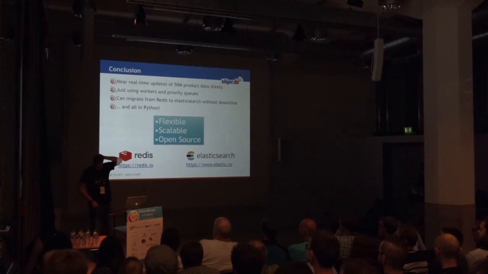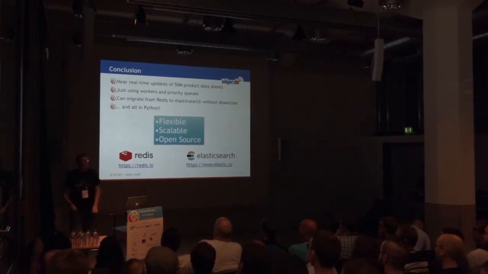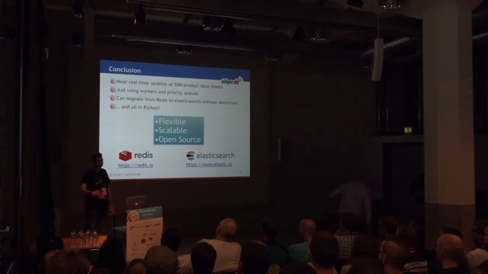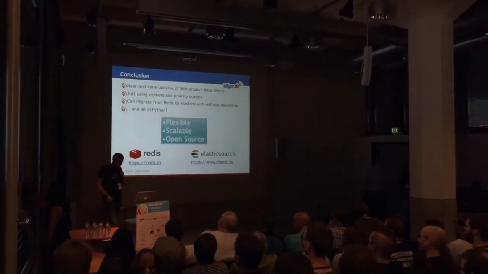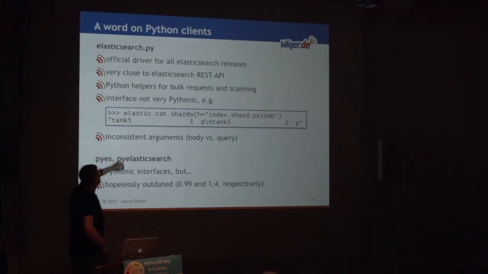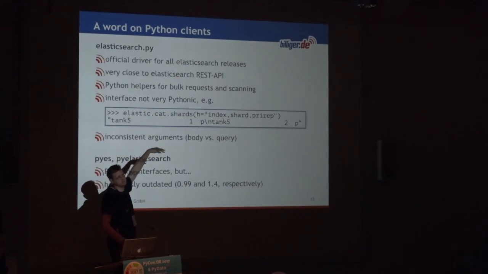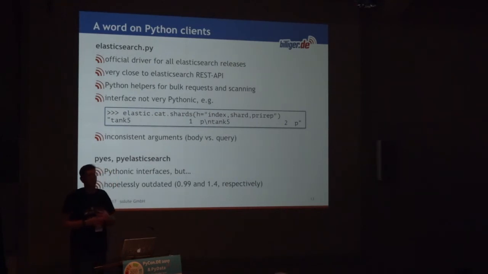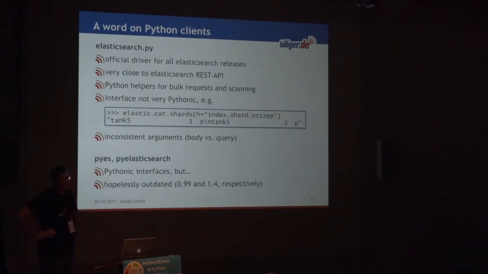The question is whether we were thinking about writing our own driver. So far, not really. The reason is that Elasticsearch still is moving very fast. And you get used to the interface. For those that know Elasticsearch, the part that doesn't look great is the interface with which you can figure out what shards are stored on your server, but that is already far down in what you need for your workers. The workers that we write actually only use the bulk helper, the helper functions for doing bulk access to the server. And that one is reasonably Pythonic. It's not great, but it works. So far, we stick with it.